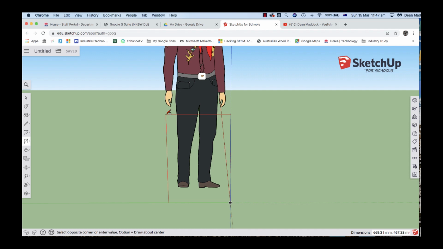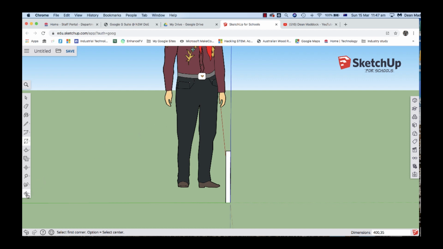So I'm just going to type 400, and you'll see down the bottom right there, you'll see these numbers appearing. You can't type directly in there. It's not like you can actually select down there. You just type. So I've typed 400, 35, then I press enter, and you can see there's my rectangle there.